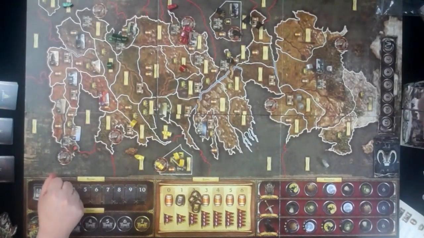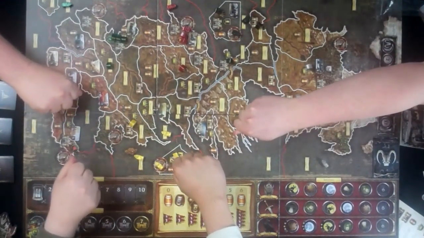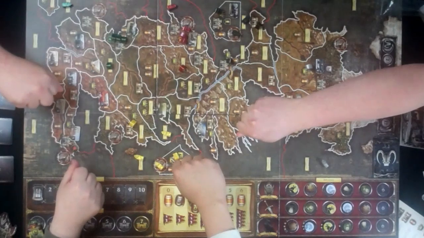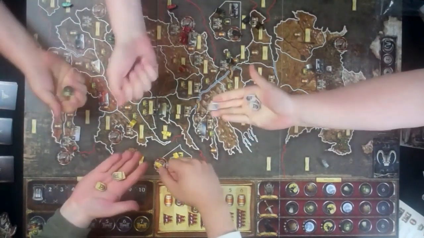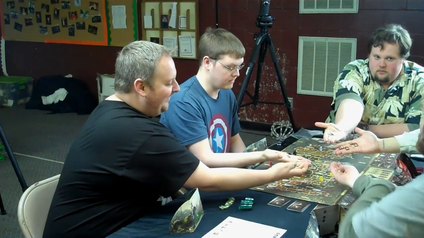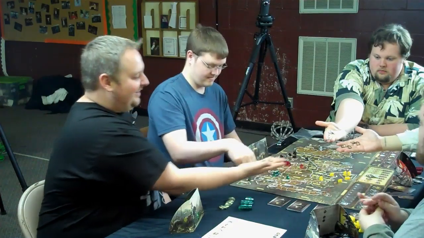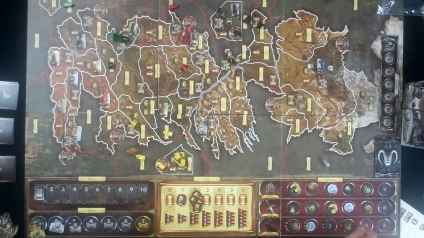We'll stay right there. And now we'll be bidding on King's Court. When everybody's ready. Wonder Twins' powers activate. And reveal. I have 3. You have 3. 4, 4, 4. What? All right. So we will go with red, white. Then you are Greyjoy.